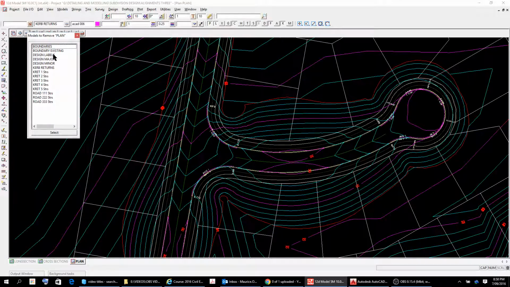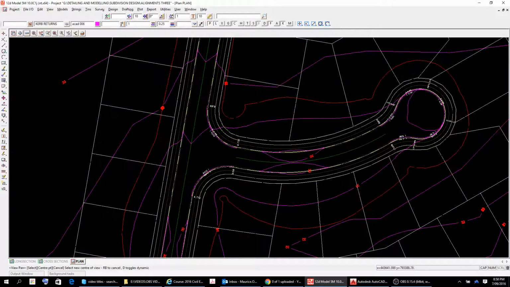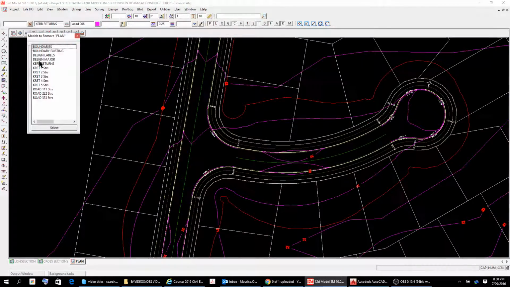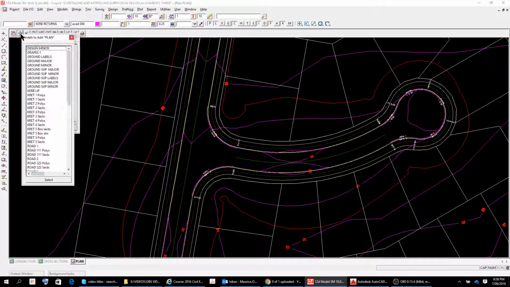Design labels, design major labels, design minor. There's some small little problem there, but we won't worry about that too much at this point.